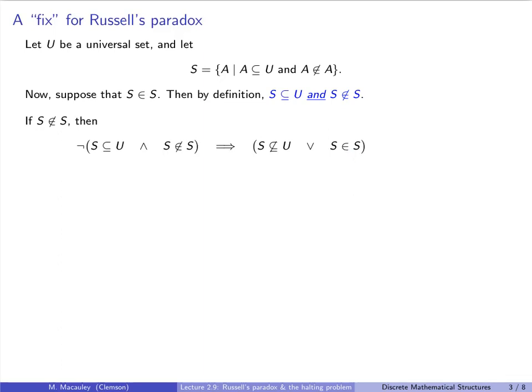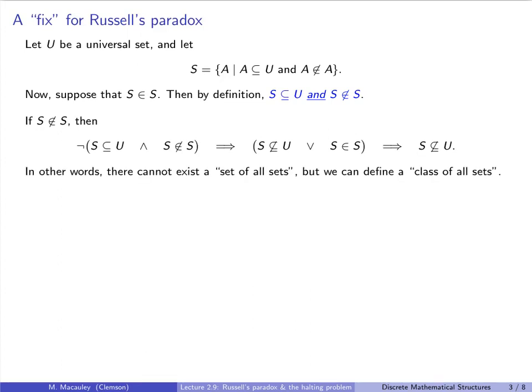We have another possibility. Maybe S just isn't an element of the universal set. And that's what we say: S is not contained in U. So U is the universe of all sets, and this thing S does exist, but it's just not in the same universe. It's in something bigger.